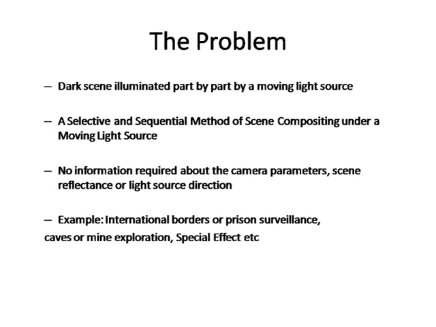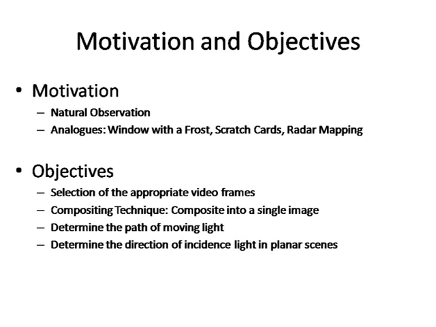We propose a novel approach which would enable us to perform selective and sequential compositing of a scene under a moving light source. We assume no information about camera parameters, scene reflectance, and light source direction estimation. This application can be extended to real-world situations like international borders or prison surveillance, cave or mine exploration, special effects, etc. Here are the motivations and objectives.